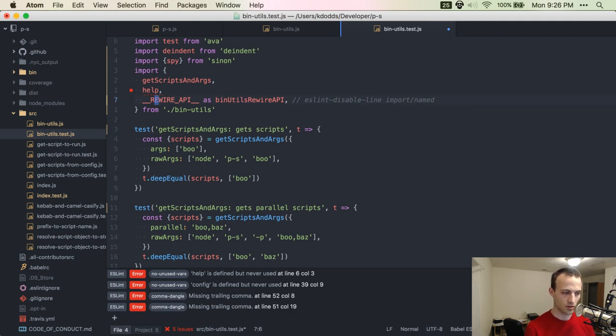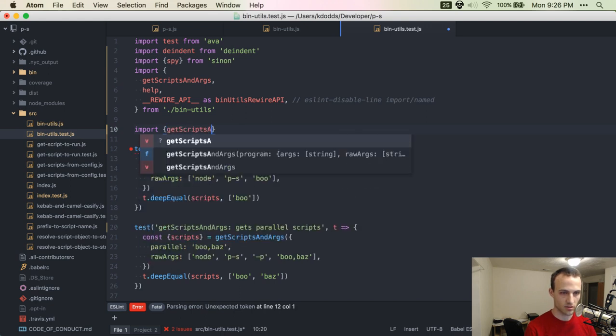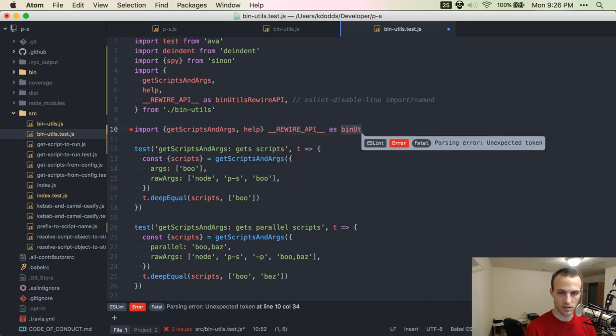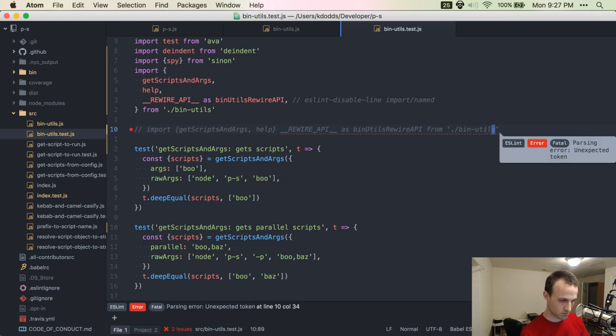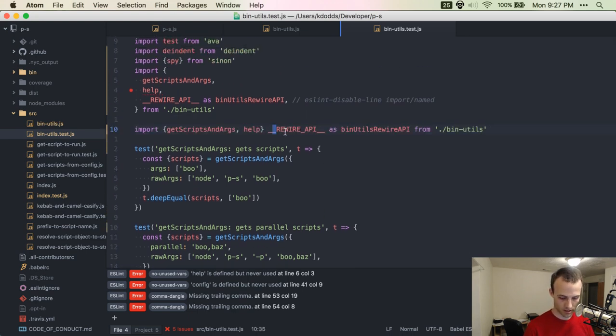So what Kennet is telling me is I could say import get scripts and args and help and rewire API as bin util. Oh wait, yeah, utils rewire API from bin utils. I'm not sure that's totally correct, Kennet, but I'm gonna comment that out so that you can comma. Thank you.